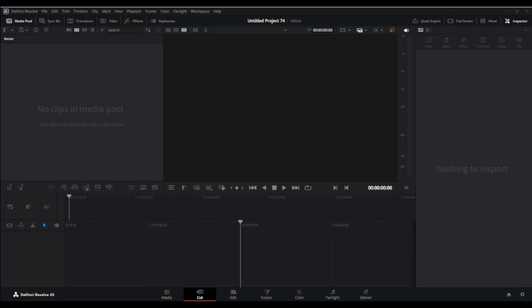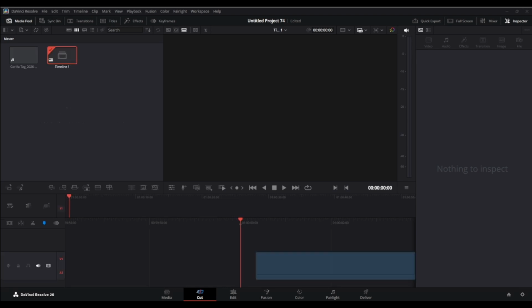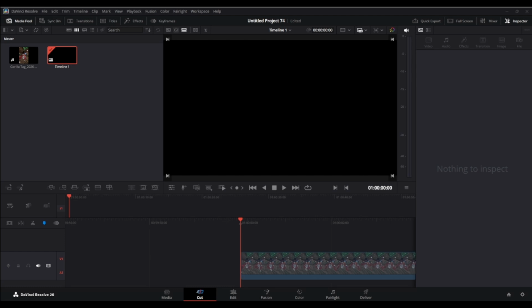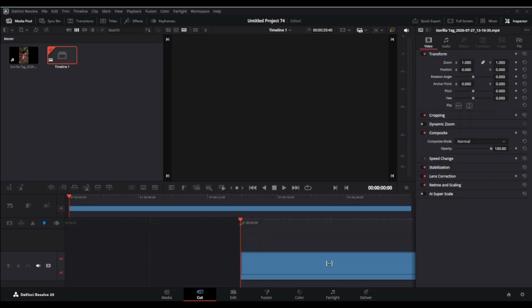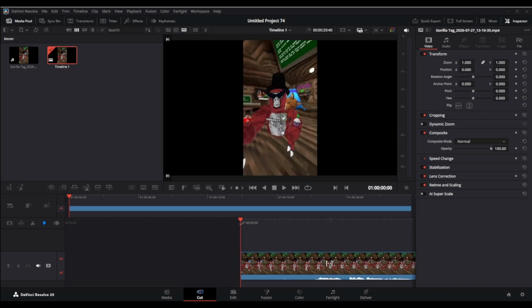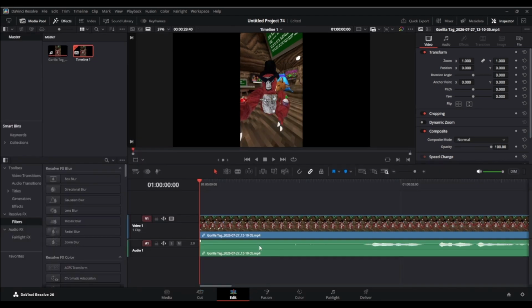So step 1 is record. So once you recorded your short, because I'm doing a short, you're going to want to import it down here into this little thing and make sure to click change frame rate. Okay. So, once you do, you want to click on edit and adjust the sound to 11.36.